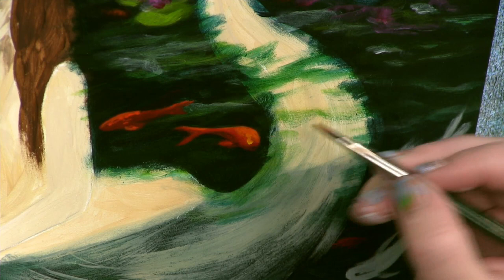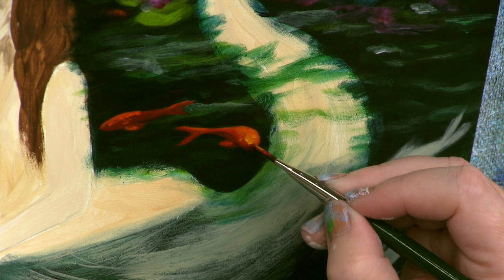I'm adding a highlight to the top of the fish while John's telling you an impossible YouTube story. I've added more yellow to my mix, and I'm just making sure that my head shape there is good.